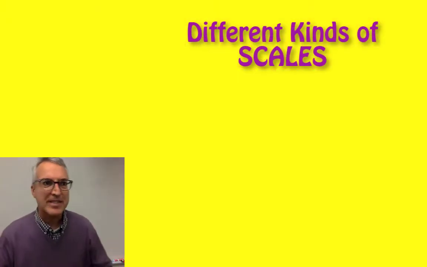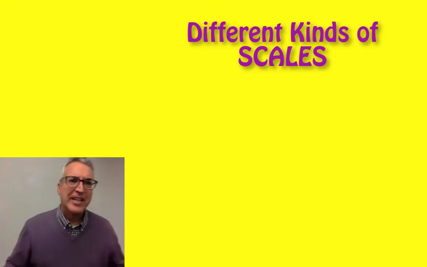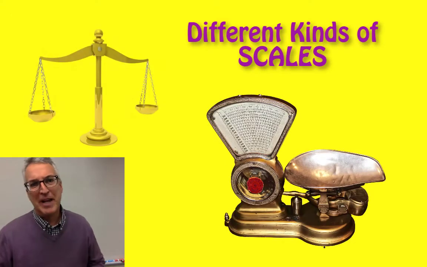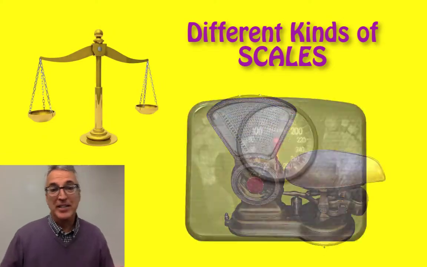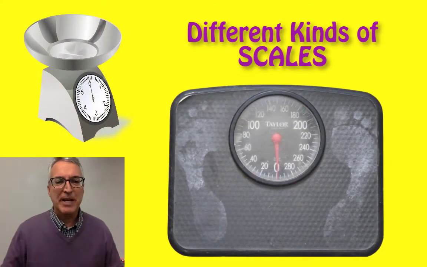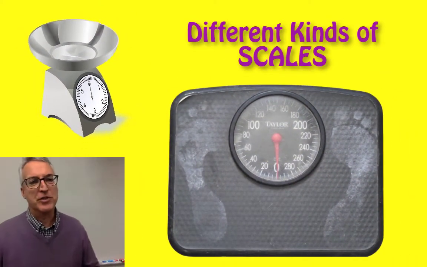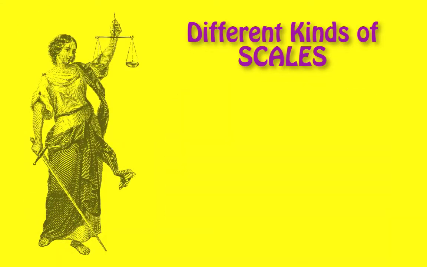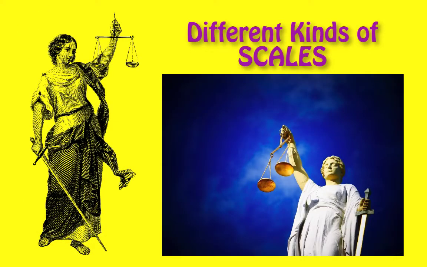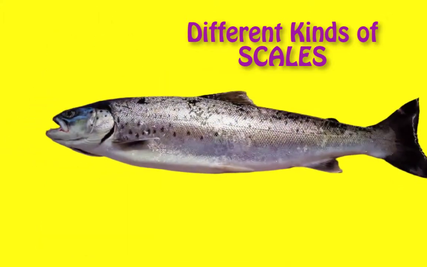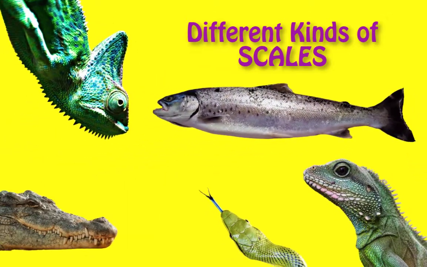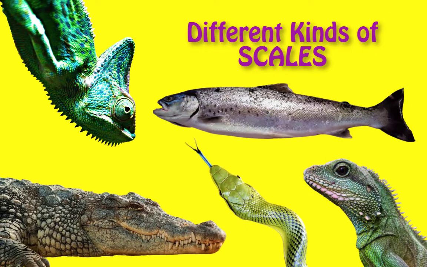The word scale means a lot of things to a lot of people. A scale can be a device used to weigh or compare things. To see how much you weigh, you step on a scale. You might use a special scale to weigh food in a grocery store or when cooking at home. Some refer to the scales of justice in terms of weighing the evidence and figuring out what is just. A completely different kind of scale are the protective scales on fish and reptiles.